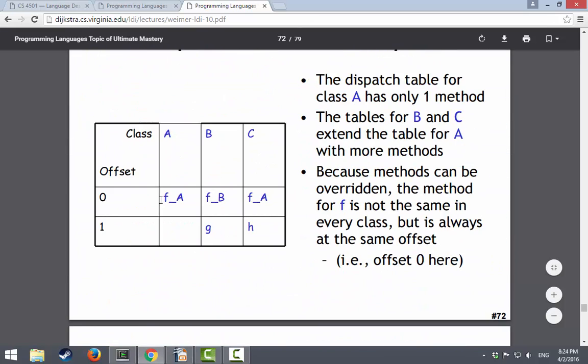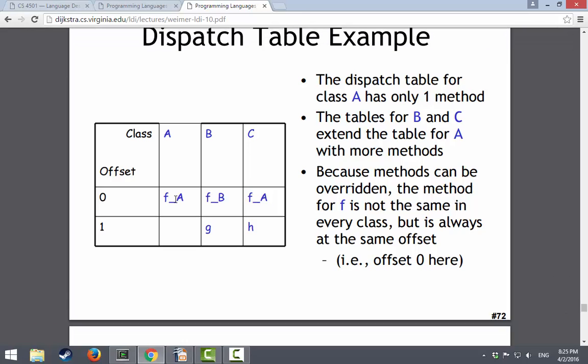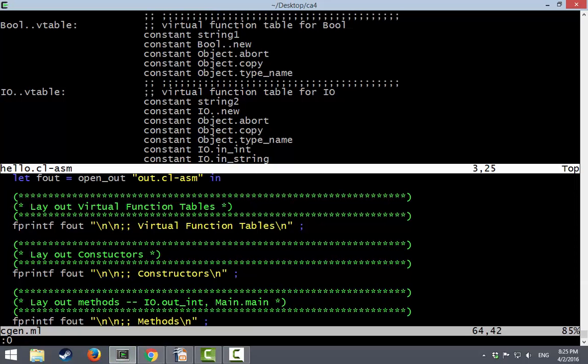As we add methods, we just end up adding those additional methods onto the end of what we already had, so that there's always a common prefix. If color point inherits from point, then color point's vtable for the first few entries looks just like point, and then after that you can add the new stuff.